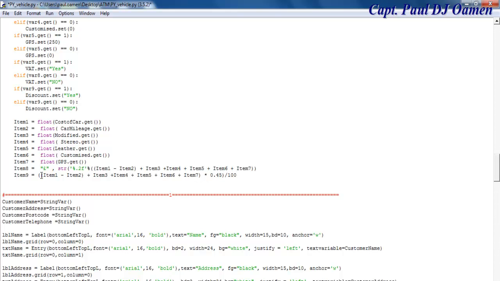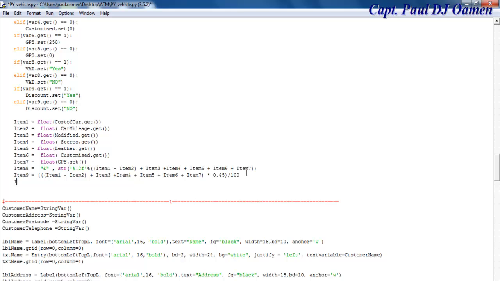1, 2, there should be one more here. Okay, now we want item 9 equals item 9. Well, we want it as pound sign, so we'll copy all of this, paste it there, 9, close that.